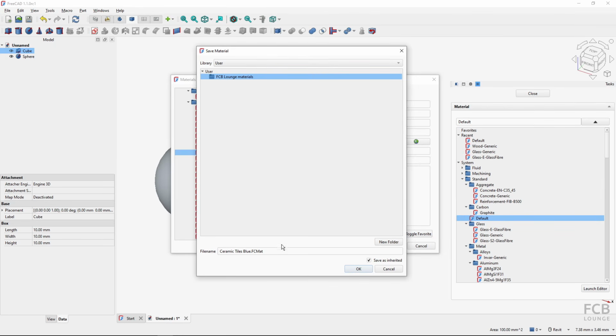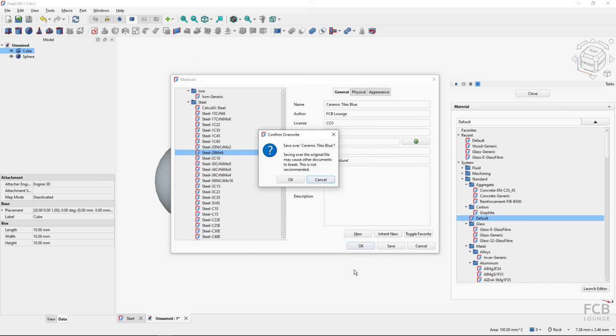And what's important, if I want to have the material not dependent on any other material, is to uncheck this save as inherited, even though I think if I'm creating a new one from scratch, this is not as important, but I will do it, and the material will be saved as a file which has got fcmat extension.